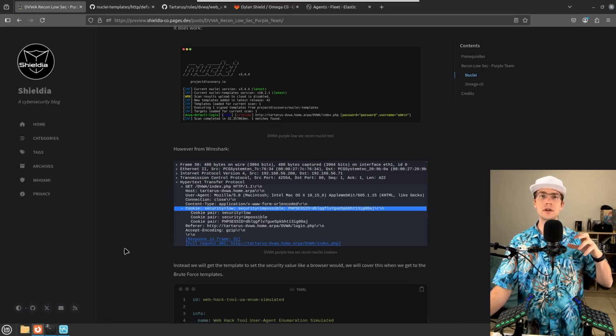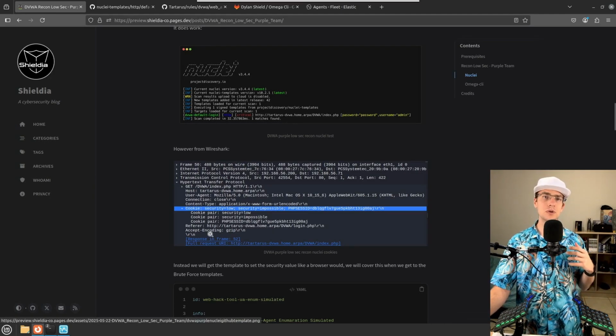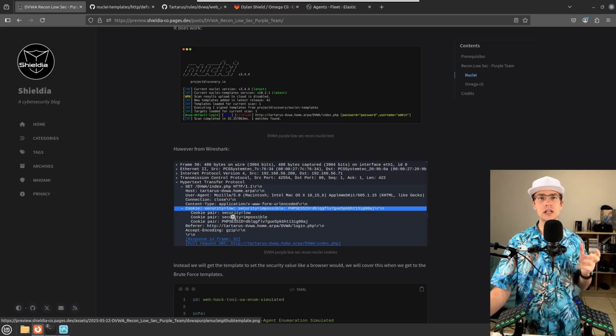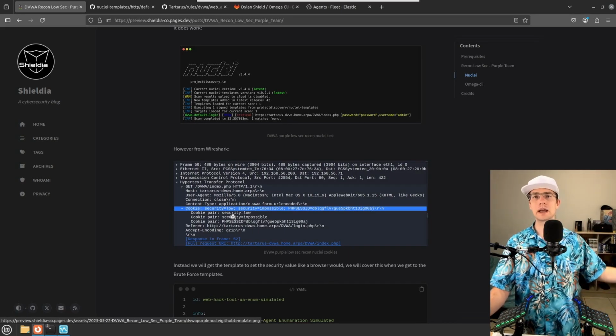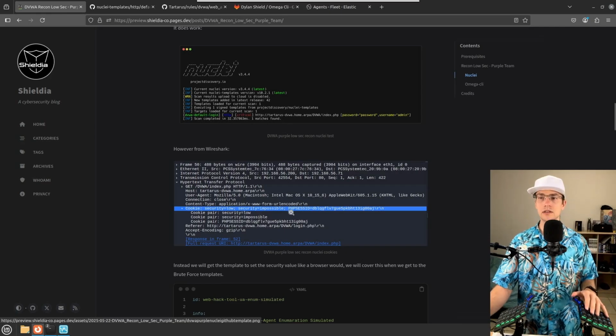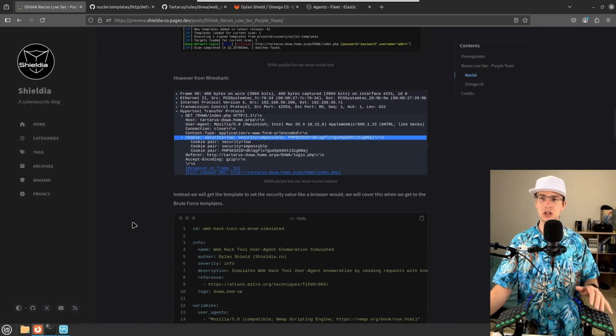If it was doing more strict matching on the cookie values, it wouldn't work. It only works due to a sort of misconfiguration in how Damn Vulnerable Web Application is reading the cookies. It'll read from left to right, so it's going to see security low, that's what it'll pick, and not incorrectly pick the security impossible. So that's just something to note.